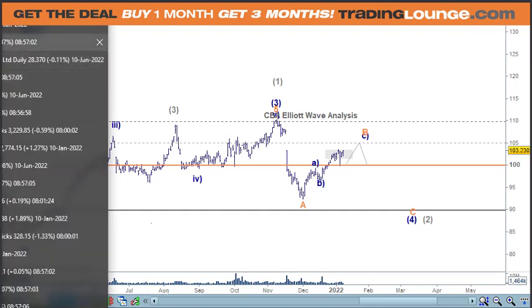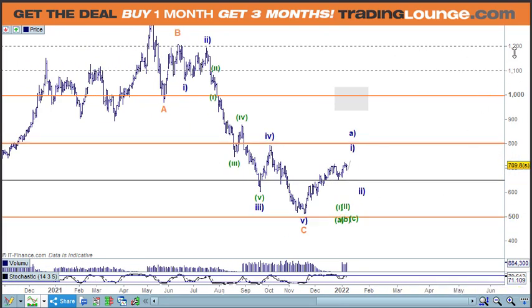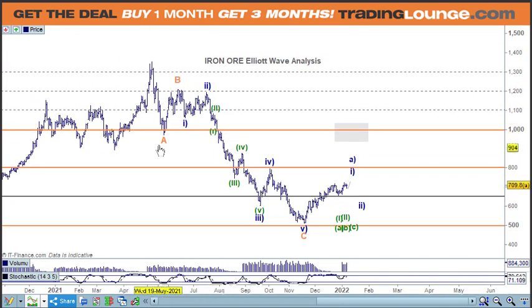Iron ore was a little bit, not soft or anything, but I'm still expecting it to move up. From the daily chart, from this low here, we're looking at 1, 2, 3, 4 and 5. So I want that little 5 waves to finish. I won't go into the tick chart today. I want it to finish, and then I'll see if we get a pullback at that point. But there's a good case now for 1, 2, 3, 4 and 5 up here, so for a bullish move.